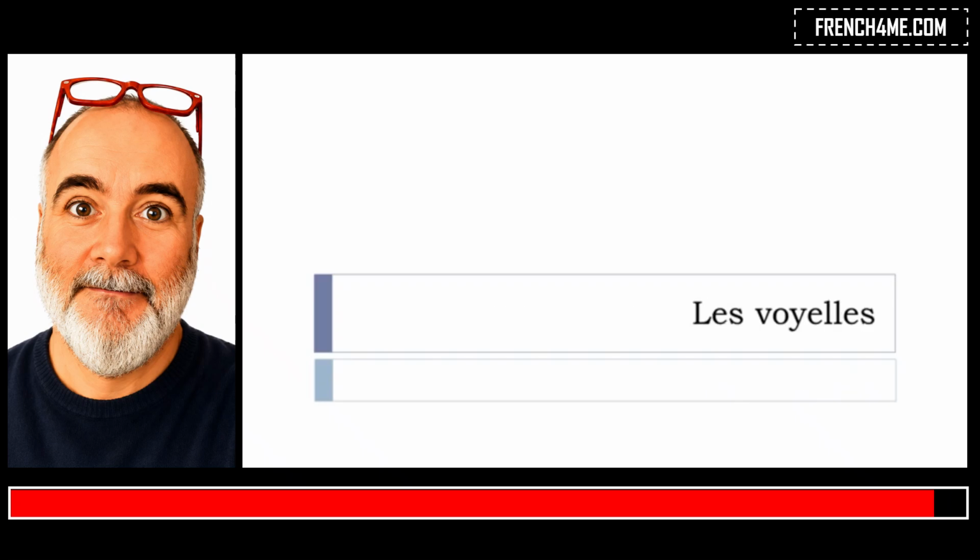We'll work on the vowels, les voyelles, in this lesson, and then we'll see how they behave when we combine them with another letter.